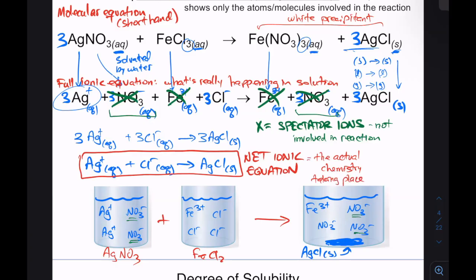Now, the net ionic equation does look a lot more simple compared with the molecular equation, the shorthand up on top. That shorthand makes it seem as though partners are swapping and doing a little dance. And then we end up somehow getting a solid form there. But really, the only thing that's happening is the net ionic equation. So that's what we're going to be focusing on in your lab exercise this week.